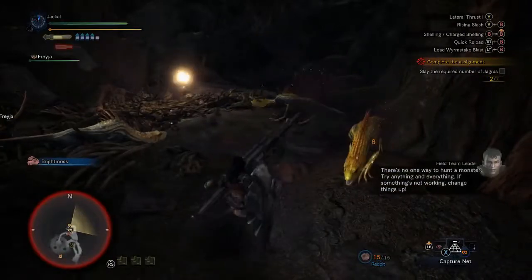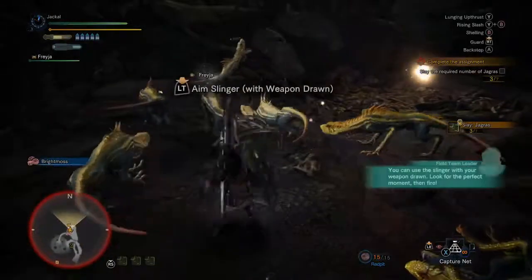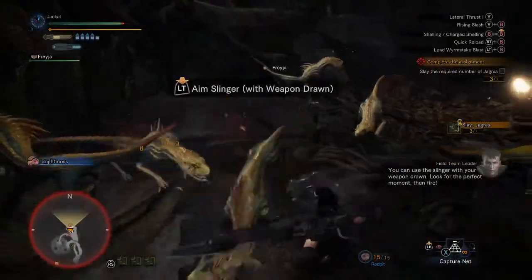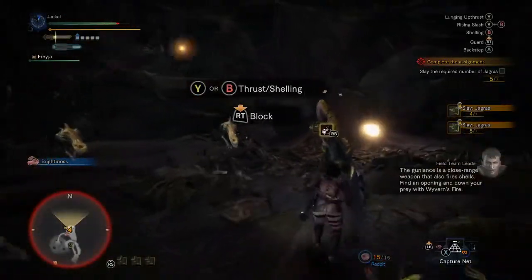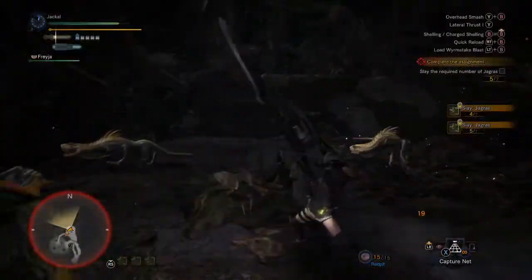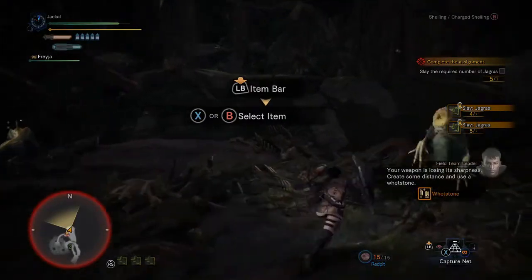Use whatever you can. You can use the slinger with your weapon drawn. Look for the perfect moment, then fire. The gun lance is a close-range weapon that also fires shells. Find an opening and down your prey with Wyvern's fire. Your weapon is losing its sharpness. Create some distance to use a whetstone.